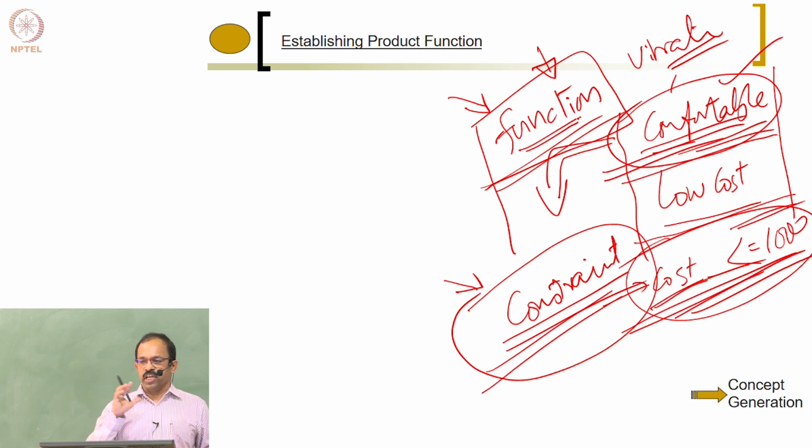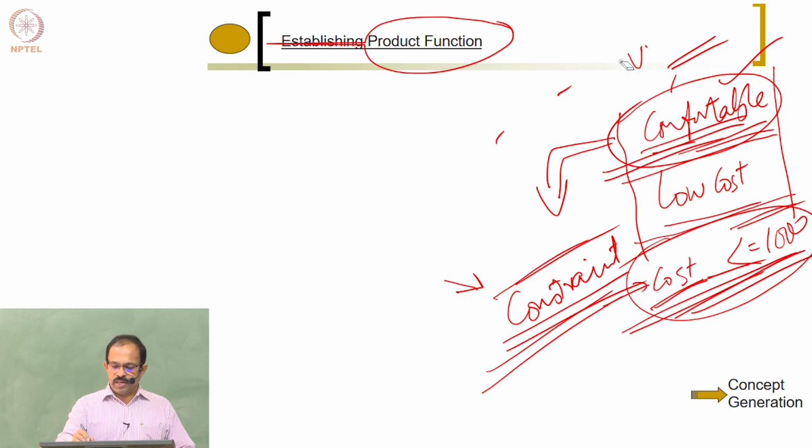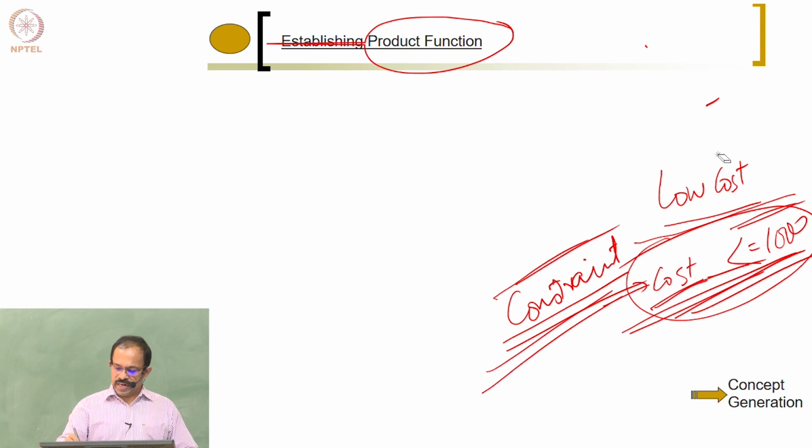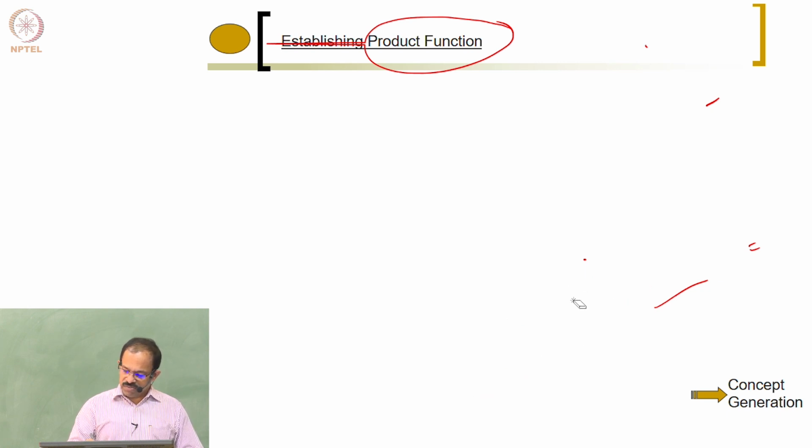The customer has specific requirements, like easy to use, nice to have or easy to carry. These are all the functional requirements which we can provide in the product. So any customer requirement can be addressed either using a product function or using a constraint. We will not worry about the constraint part for the time being. We will see how we can provide functions in a product in order to satisfy the customer's requirement. So this is what we are going to look at. We identified many customer requirements and identified the metrics. We will see how we actually provide that in the product to satisfy the customer requirement.